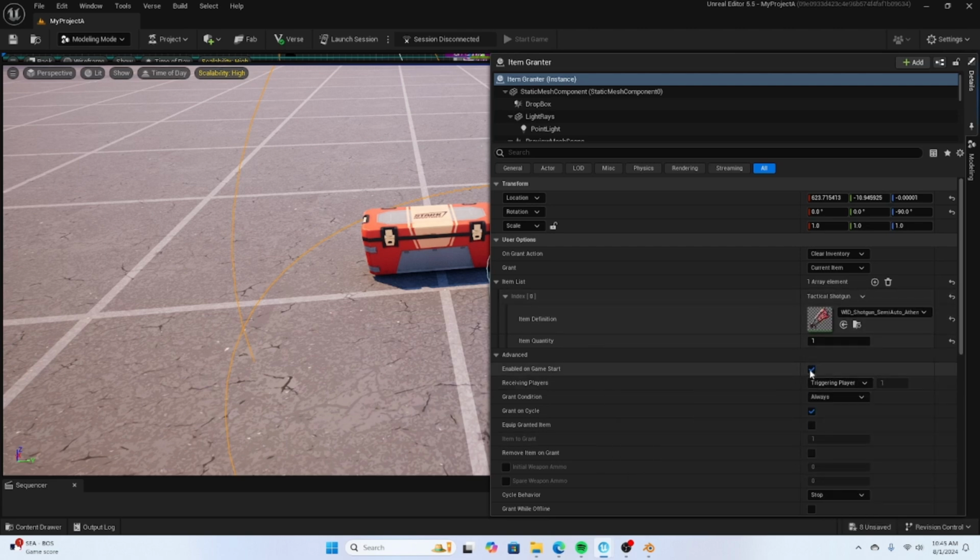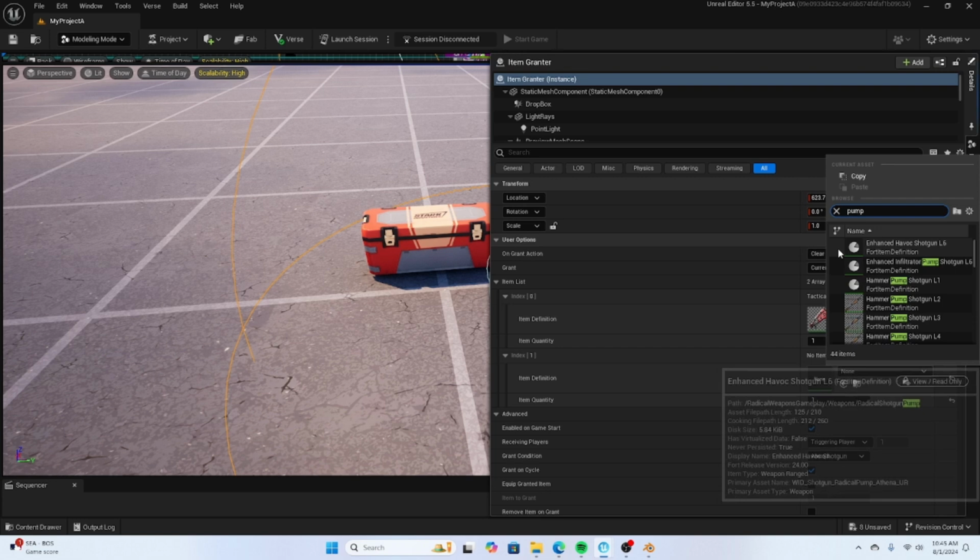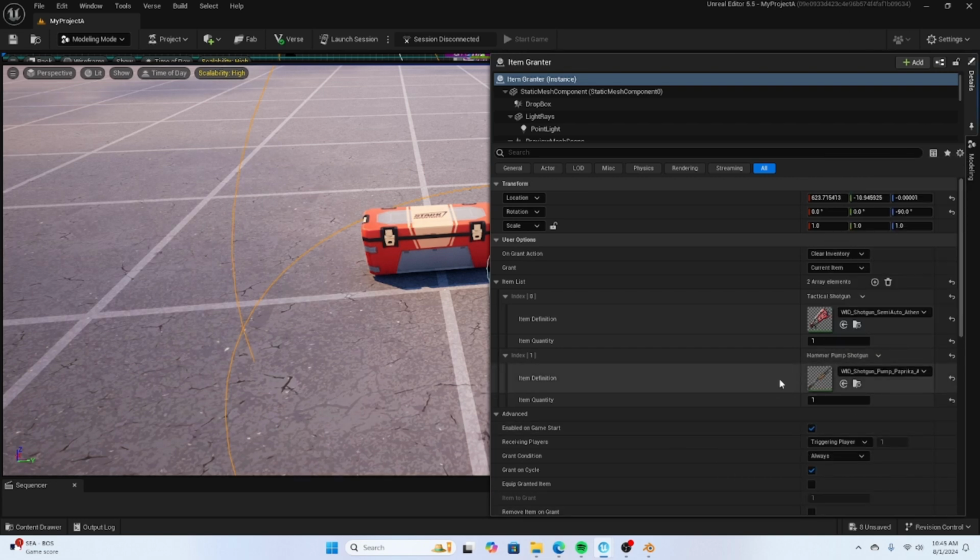Tactical shotgun. There we go. Perfect. I'm just going to put 2 items in here so that we have a chance of getting one or the other. So I'm just going to use the hammer pump shotgun just for testing purposes. Alright. And then you can pretty much just start your game, honestly, and it's going to work.